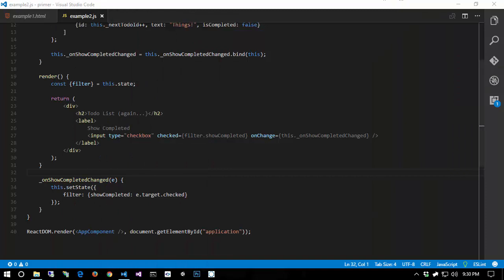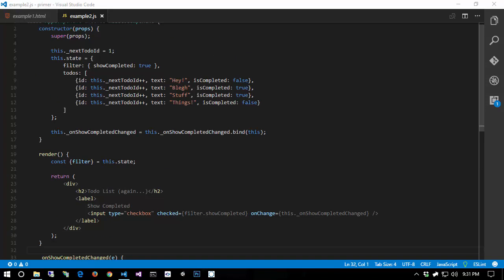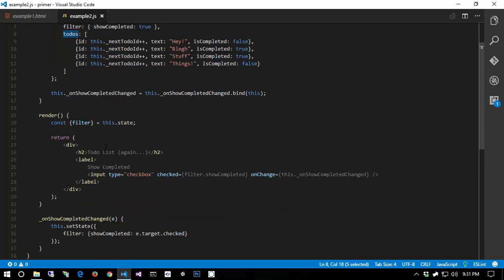So let's go ahead and actually write a component that will list out our to-dos. Actually, we're going to do this in the next video because this is going to be a stateless, pure component. And I want to give it a little bit of time to discuss how we're going to do that. But basically, what we're going to do in the next video is create a new component that will loop through the array of these to-dos and print them out onto the screen. So we'll see you guys then.